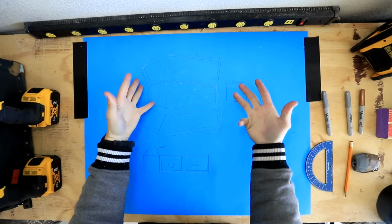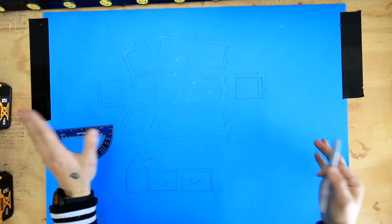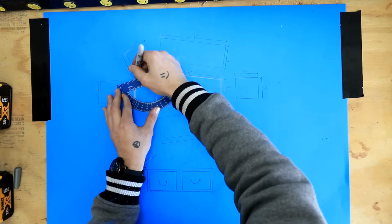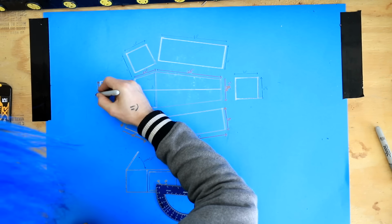Okay, guys, so this is what I'm thinking. I already pre-drew out the blueprints. I'm just gonna redraw over it so you guys can see it as I'm talking. So basically, I'm gonna make the coffin, cut out all the shapes as seen here, a bunch of fun math. Don't really wanna go too deep into that.